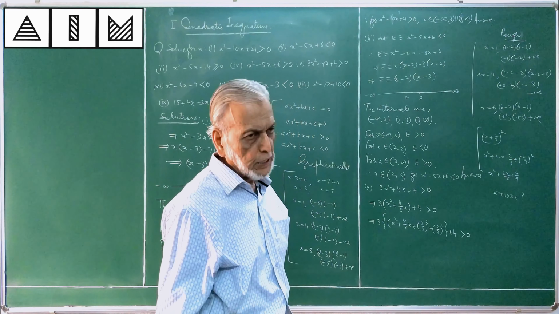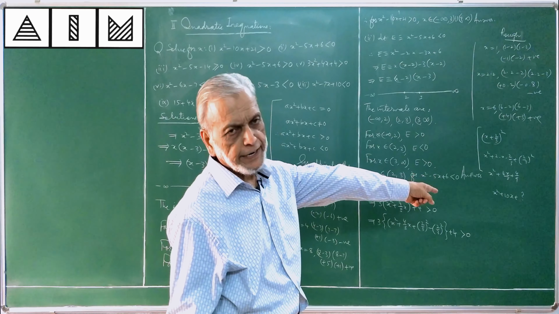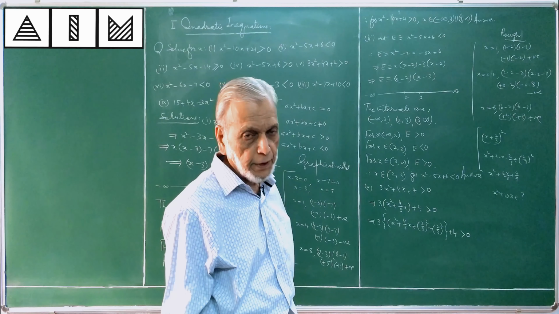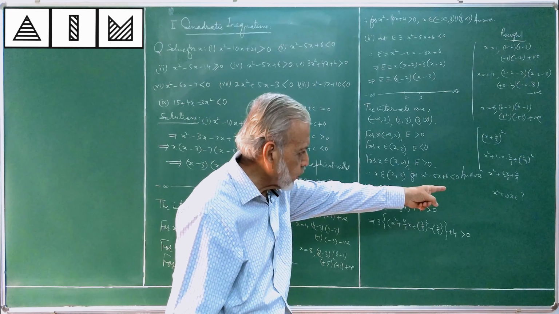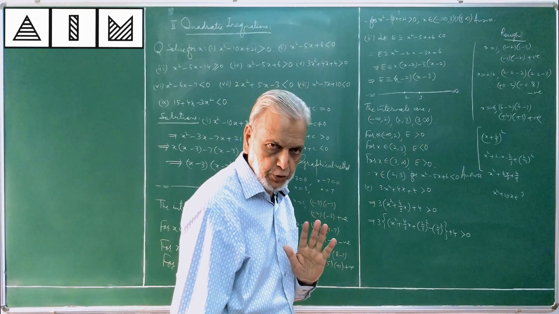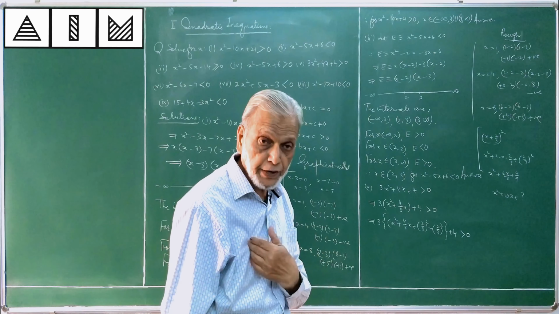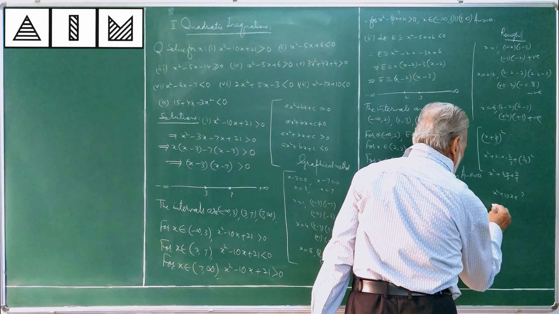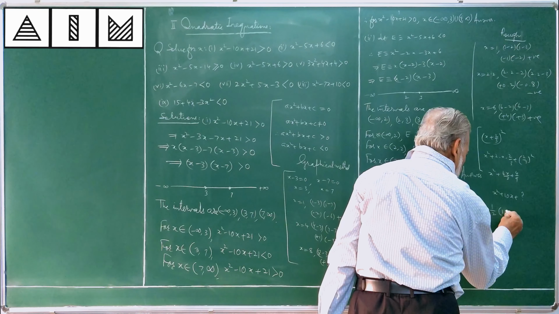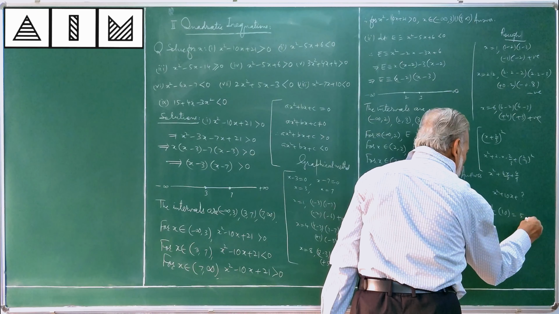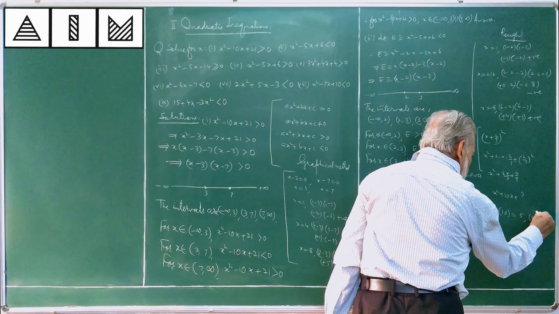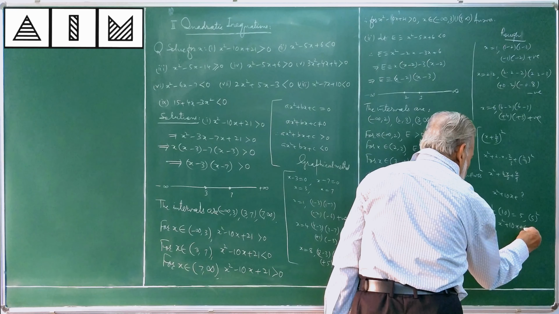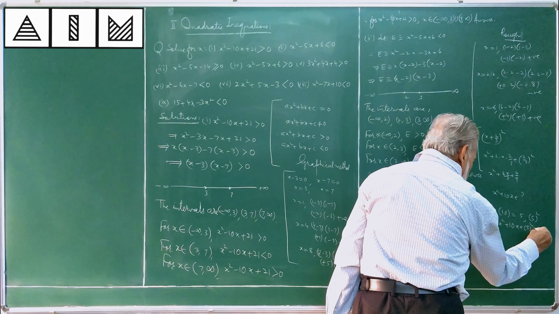In 7th class, there were such questions. What is to be added to x square plus 10x to make it a perfect square? I repeat, what should be added to x square plus 10x to make it a perfect square? We have to find out how to add and what to add. Please see here. Take half of the middle term, square it and add. This has become a perfect square.